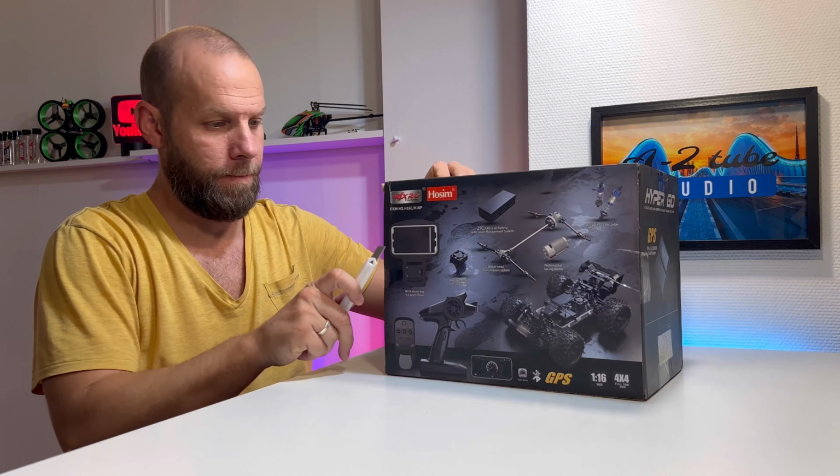Manual, as always, guys. And we have a package from Hosim. I love these packages from Hosim. It's also cool stuff, guys. So a new set of tires, whatever. Really cool, guys. So what do we have here? Some hex nuts, a cleaning tool, some metal cables, and a screwdriver also. These are normally for action cams and stuff like that, so that you can't lose it. Or no, guys. Now I know. It's for your clips, so that you won't lose them. That's really cool, guys. I like Hosim, like I told before. So guys, let's put on the wheelie bar and the wing and go on.